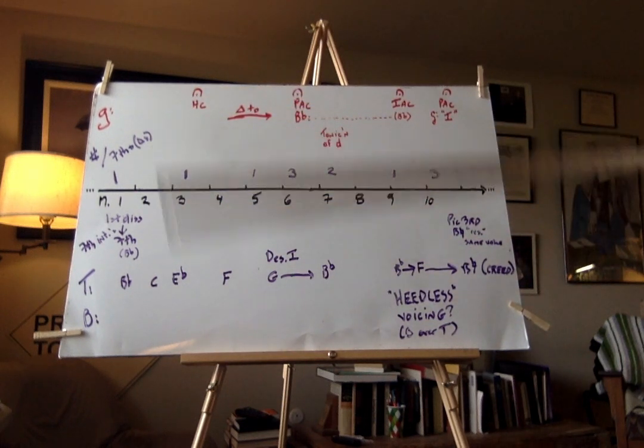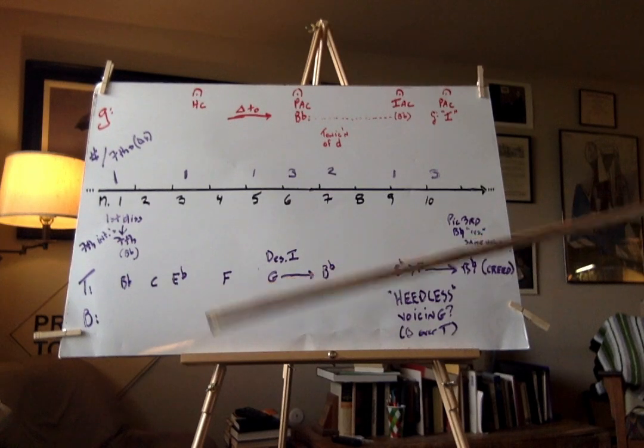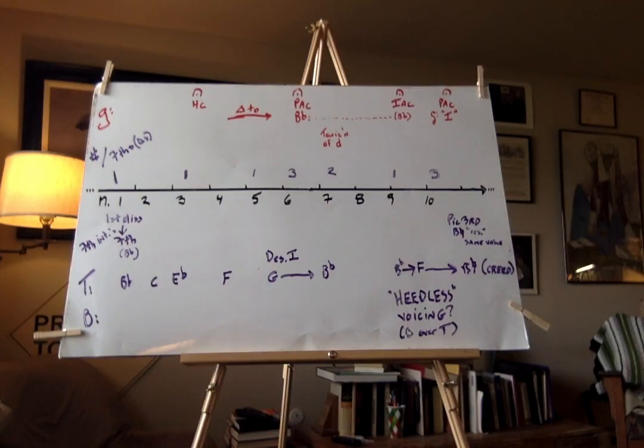graph, diagram, call it what you will, of the basic structure and some pertinent highlights of this particular setting that I think is important. In the red, you have a basic harmonic sketch of where it starts out and how it gets to where it goes and how it gets back to where it started. Then, underneath this black line are schematics of the full measures. There are 10 full measures in this particular chorale setting.